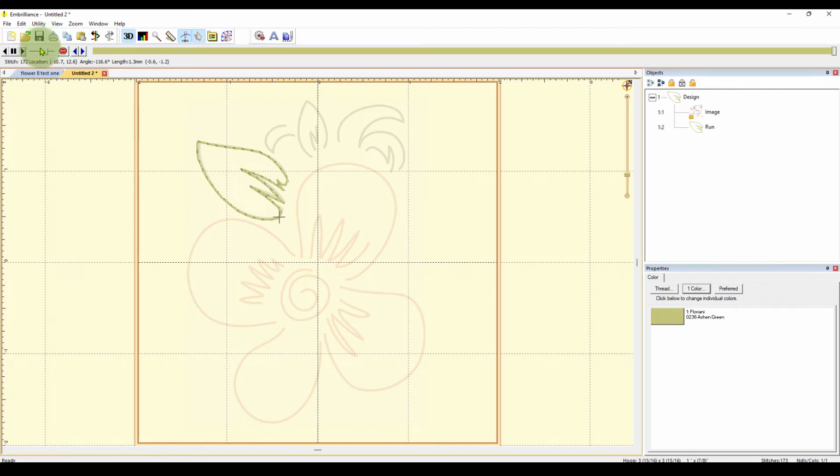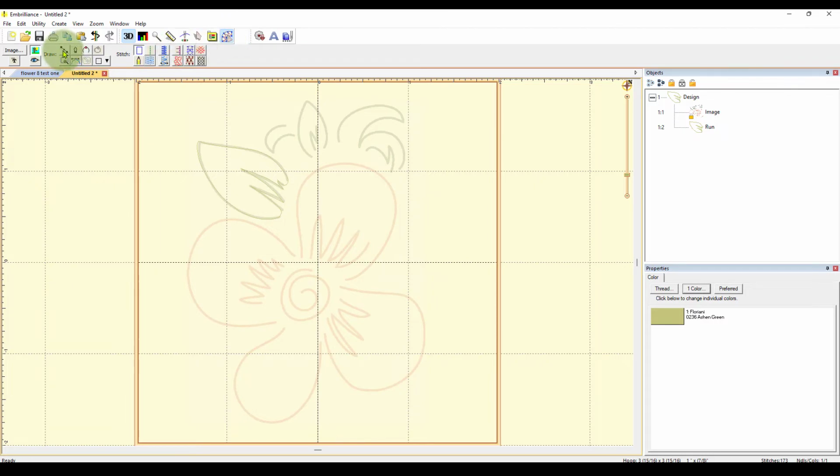So I'm going to, I don't see my stitch thing here. I don't see my draw with points, so I have to come to the create mode, click on this, and start click. And when I get to this point, I'm going to hold down my shift click. When I get to this point, hold down my shift click, and then come up. Hold down the shift, and see, I didn't hold down the shift right at the right time, so it sort of made it a rounded one rather than a cusp.